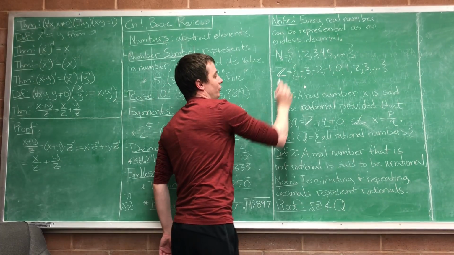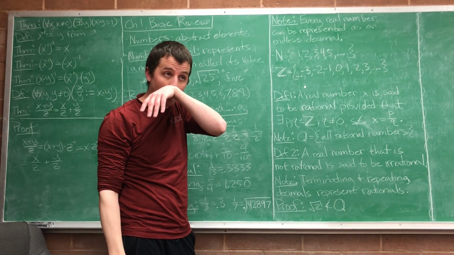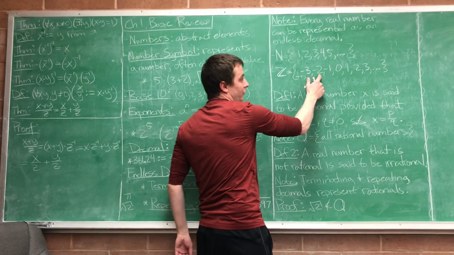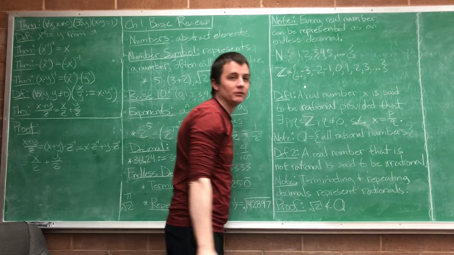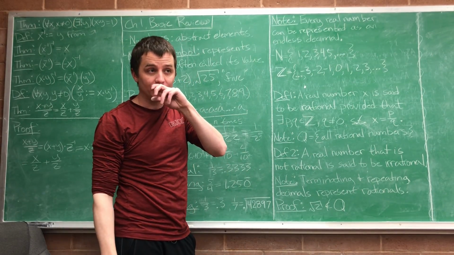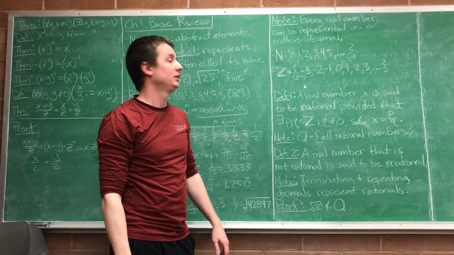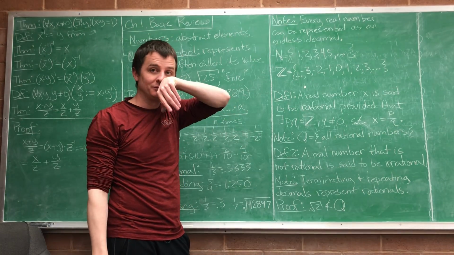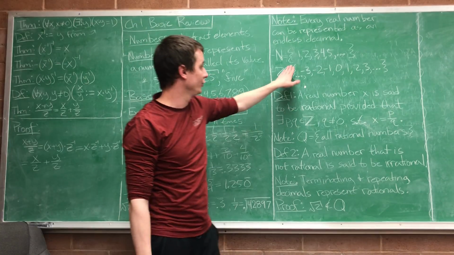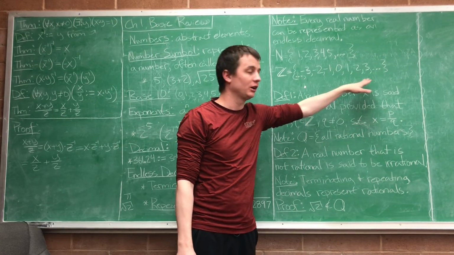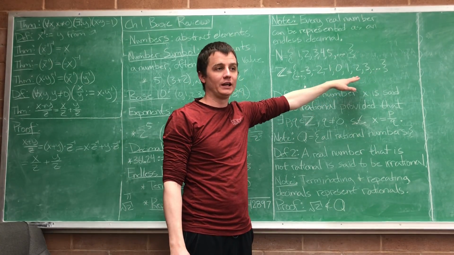This Z here with an extra line we use to represent the integers. And the integers are all the negative whole numbers, all the positive whole numbers along with 0. And I think you already have good intuition for what those are. But in case you don't, that's what they are. So from here on out, if I say a natural number, I'm talking about one of these. If I say an integer, I'm talking about one of these. Any questions on that?